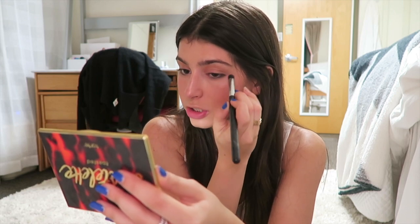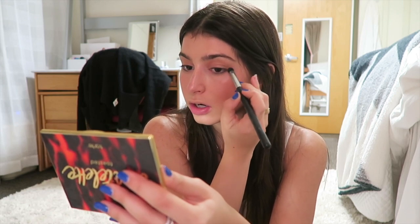I'm gonna go back into the first color and put that on my lower lash line. I feel like when you put eyeshadow on your lower lash line it just makes the whole look so much better. This is when I could really use a roommate, just for some moral support.